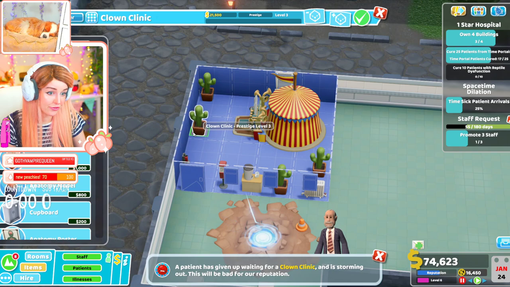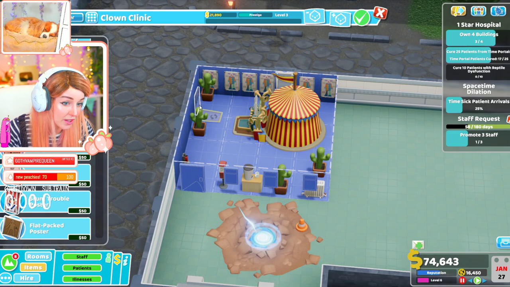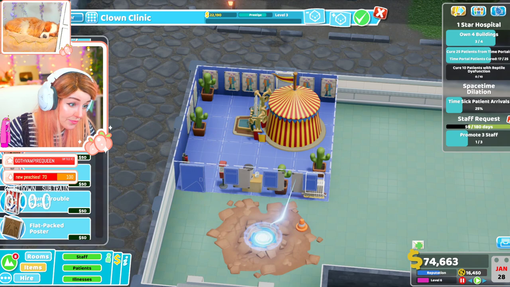Okay, clown clinic is looking clown-tastic. Let's put some clown posters everywhere as well. Just to remind the people who come here what they look like. Like fools. There you go. And if we got it up to level 4, bibbidi bobbidi boo.